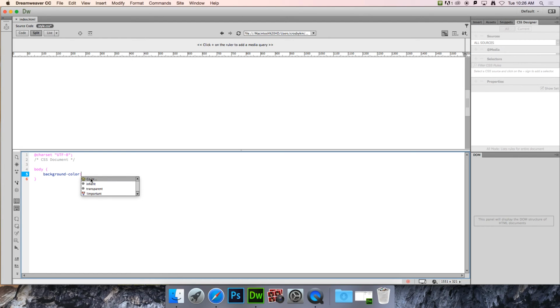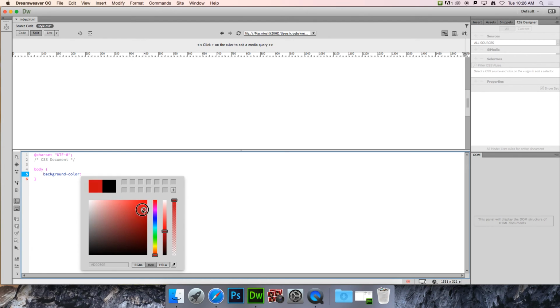Color, with a little color palette. I'm going to double click that too. And this makes it pretty easy for you. I'm going to set it to, let's see here, maybe a nice little off-white color. I'll set it, adjust it. This slider on the side is opacity. I usually leave that alone unless I'm working with some sort of strange overlay type stuff. But basically I choose my color. Once it's set, I'm going to hit return, enter.